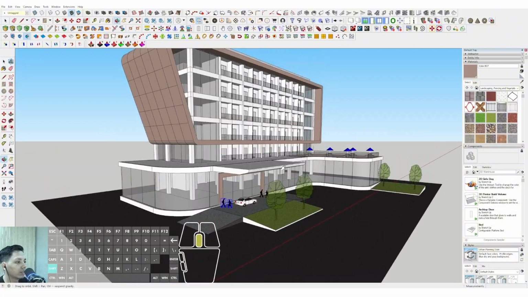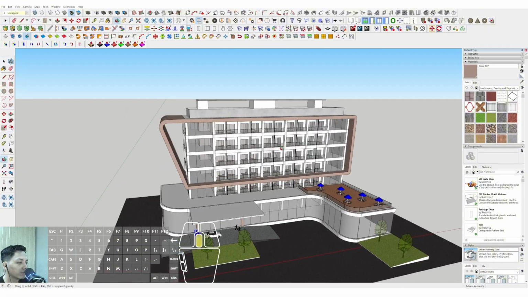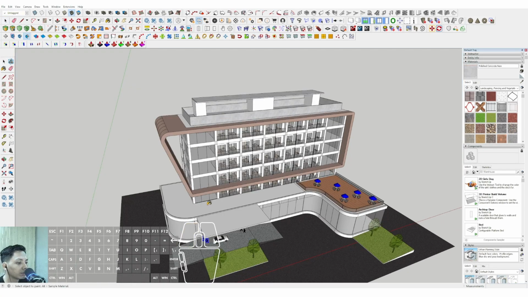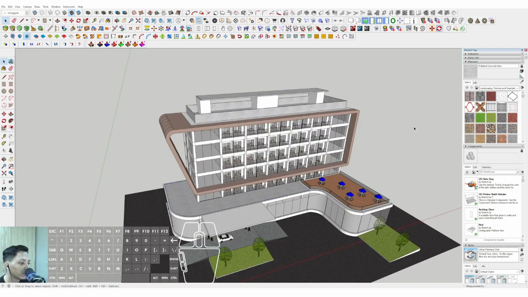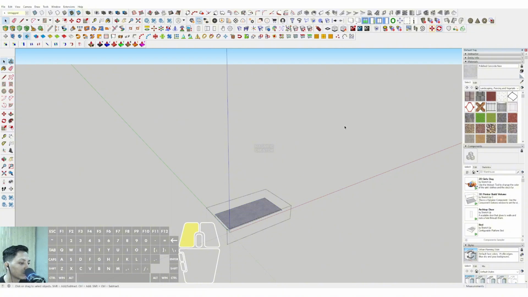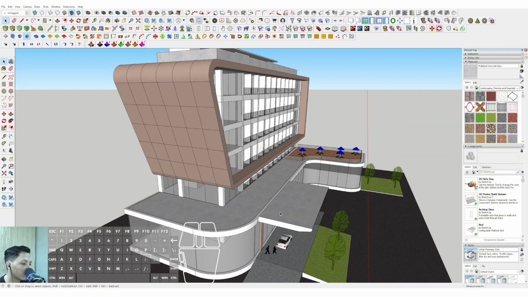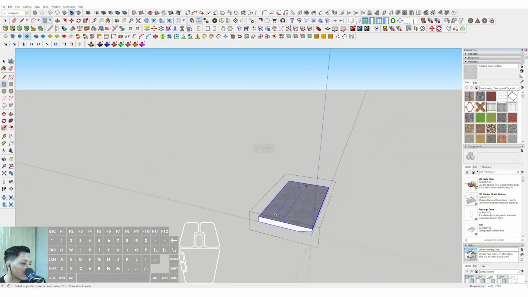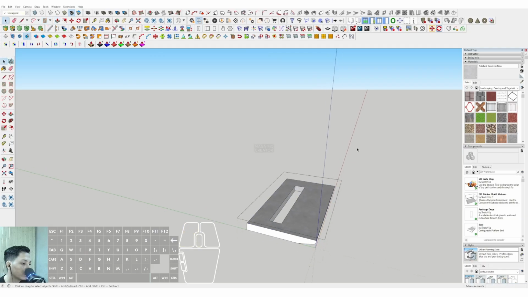This one, and it's done. We can put another concrete material on that position in here, and also this position. Or we can make it have a skylight in here.